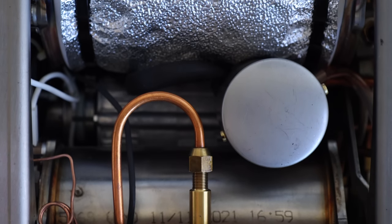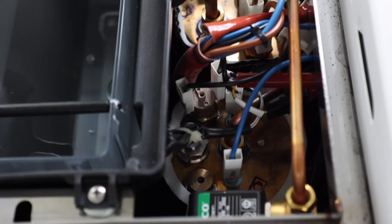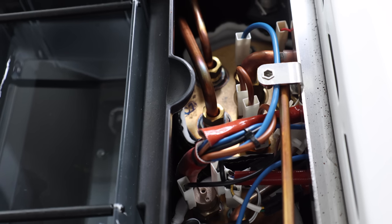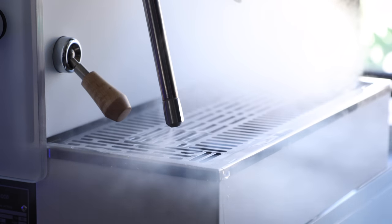Both machines have PID control and dual boilers, which is all things you'd expect in that price range. But where the GS3 sort of lacks in technology, it really tries to make up for in sheer size. Inside the La Marzocco sits a 1.3-liter coffee and 3.5-liter steam boiler, which makes the U's half-liter brew and one-liter steam boiler feel quaint by comparison. Though in most home circumstances, the U doesn't seem to struggle to keep up, and just lacks a bit of the oomph behind the GS3's wand.